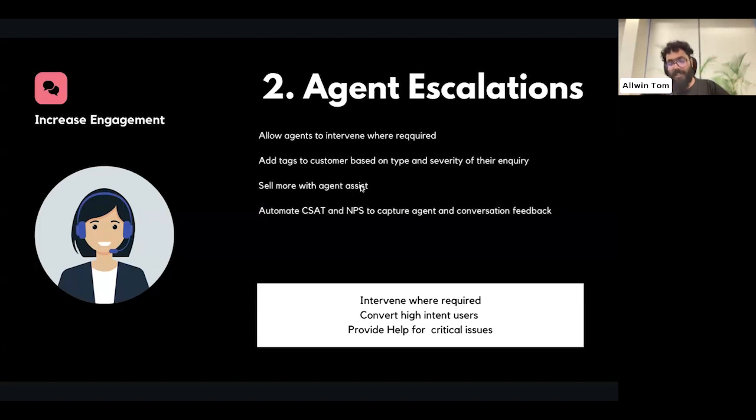So when the agent sees the screen, they will be able to see all past conversations which the chatbot has made. They'll be able to see at what times, what tags, what issues were raised. And finally, they'll be able to resolve faster and for fewer queries. So agent escalations is something which, if played out smartly and works in tandem with your general support flows, can provide a lot of value and save a lot of cost.